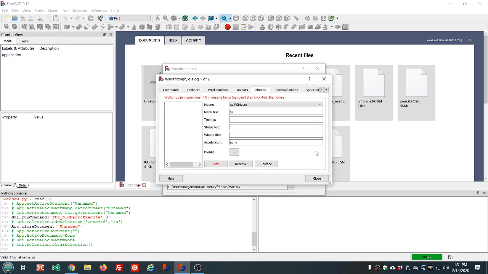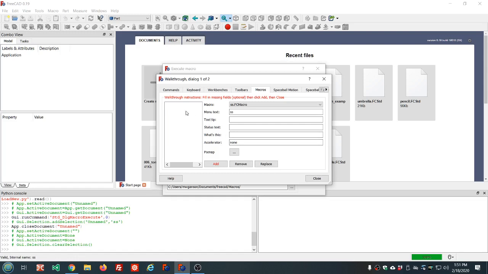explaining that we're about to go through what's called a walkthrough. And there's an option to disable seeing that message again. I've disabled it by clicking, I think it's a button on there. It says do not show again or something. If you click that, you won't see this message again.